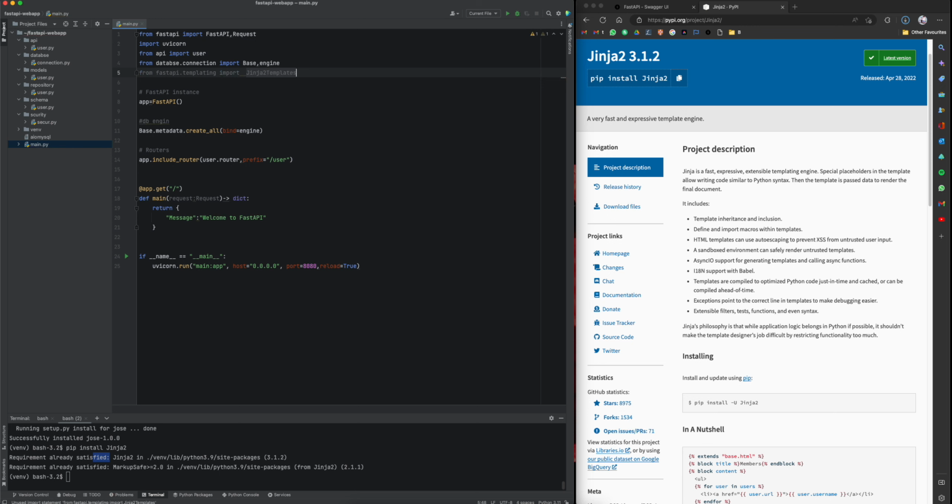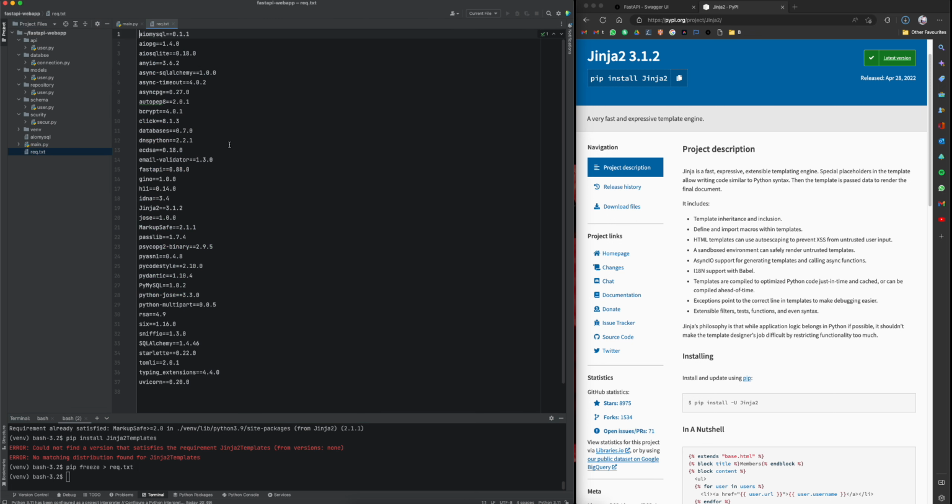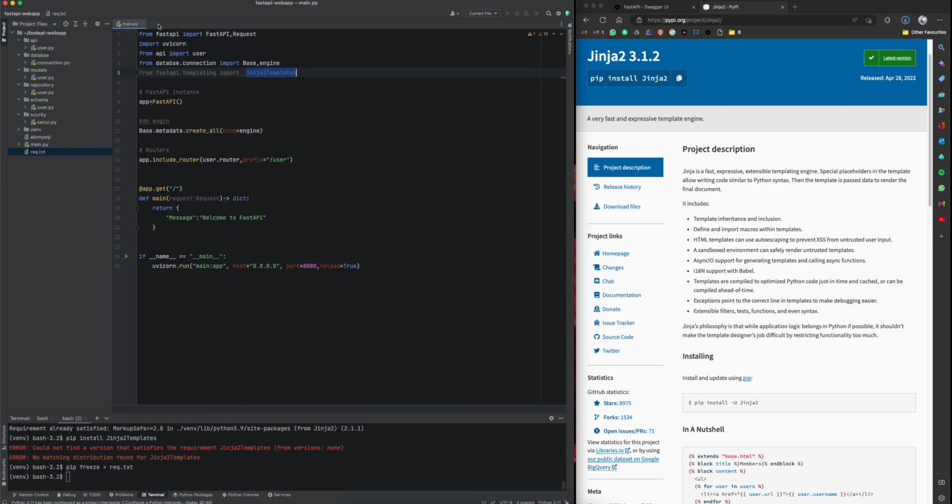Actually, we need to install Jinja2 as well. Pip install should be already installed, I think. Let me do something: pip freeze all in requirements.txt. Okay, now you can later download this file from GitHub.